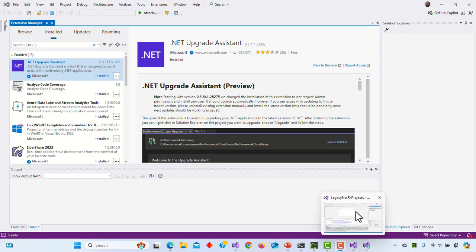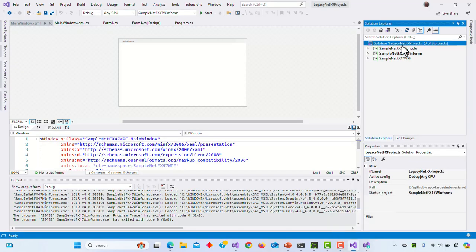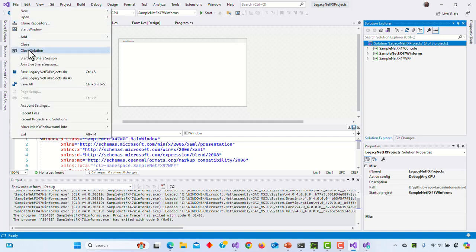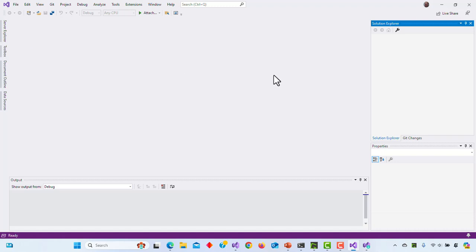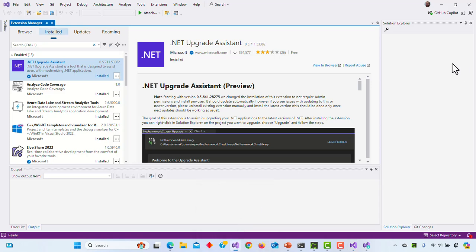In Visual Studio 2019, we have three types of project: console, WinForms, and WPF. Now let's move to 2022. Of course, I'm going to close this solution first for now, and then open the same solution inside Visual Studio 2022.